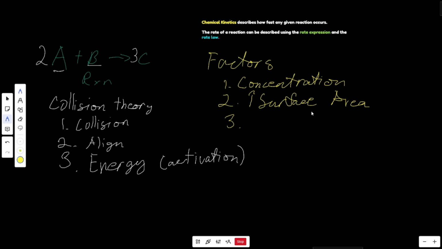So the concentration would still be the same. We would still have the same mole over volume, moles per liter. However, this time we're just lowering the amount that's reacting all at once. And lastly, the presence of a catalyst or an enzyme. In biochem, catalysts are present as enzymes, and enzymes are proteins.